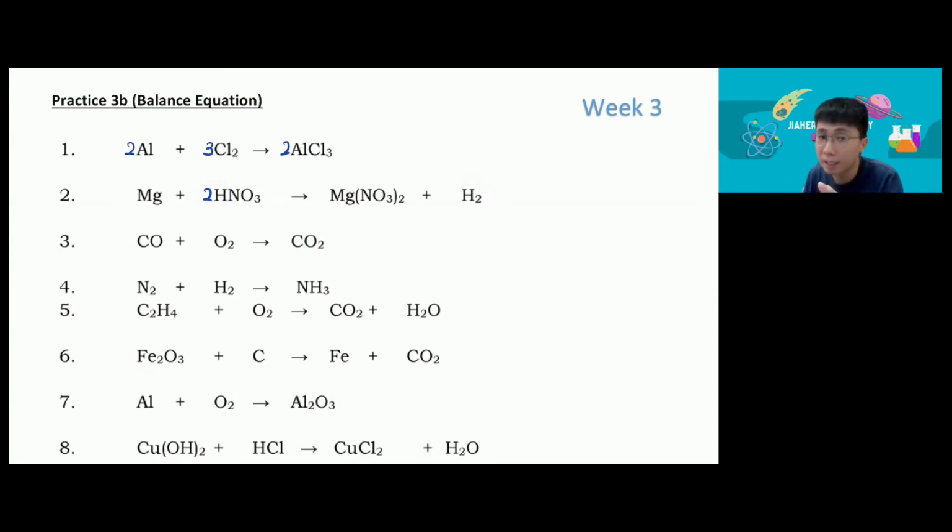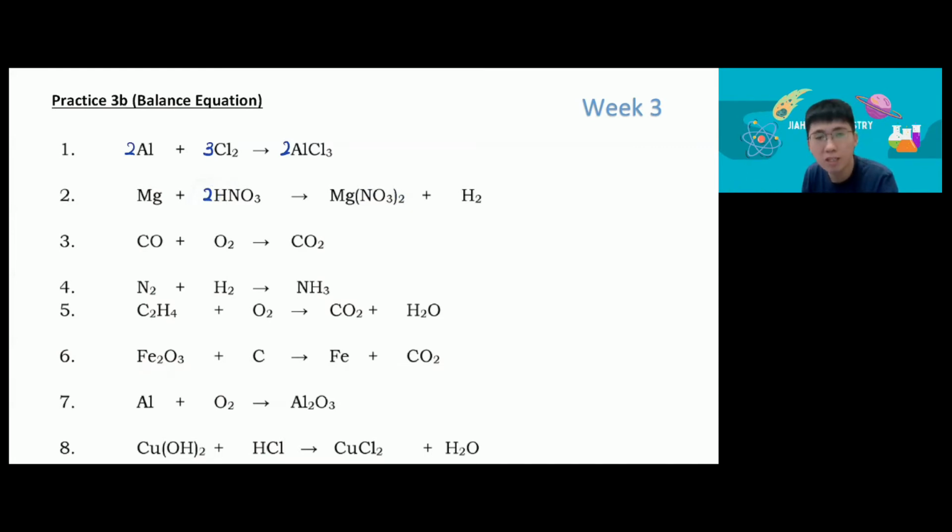But is the one at the back done? Let's check. This 2 will expand into every element in this formula. So you see 2N, I have 2 nitrogen. But at the back, you see, it's NO3 bracket 2. This bracket means the 2 has to expand into every element here. Since I have N bracket 2, I have N2. In the front N2, at the back also N2, so N we accidentally settled. Therefore, O3 times 2, I have O6. At the back also O3 bracket 2. So you see, by putting one number in front of HNO3, you accidentally balance everything else.